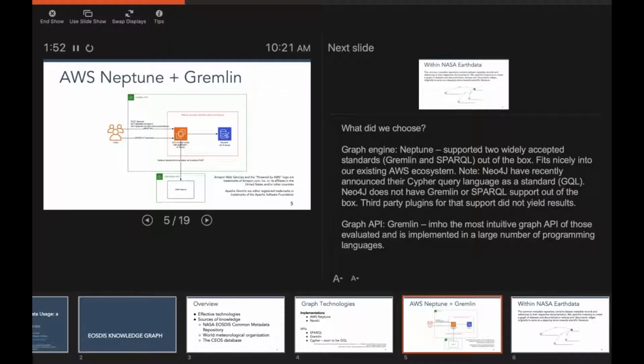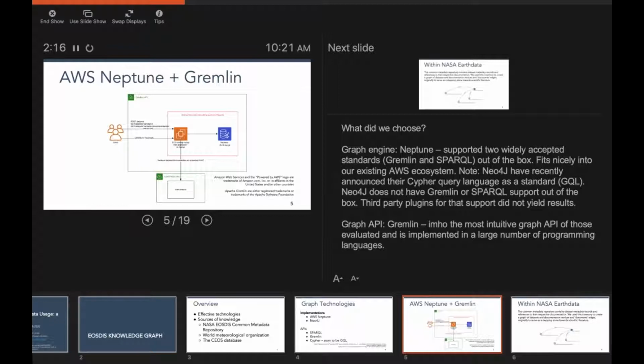So we looked at various implementations of graph and APIs associated with that. The implementations we looked at were Neo4j, which is generally the first port of call for graph. They have a free community edition. Anybody who's had a look at this stuff has probably looked at Neo4j. And then AWS managed graph database solution, Neptune.